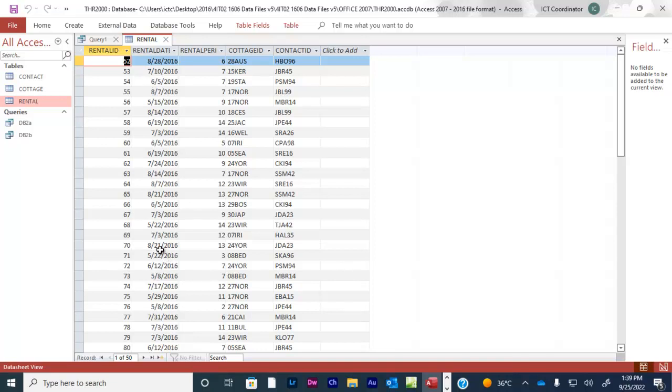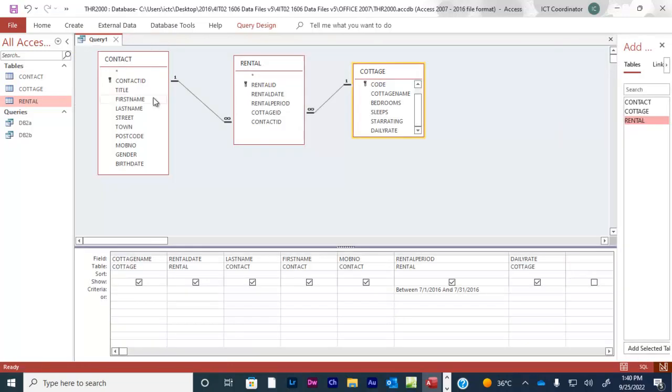So July is 16. Okay. Between 7/1/2016 and 7/31/2016. This is the criteria.